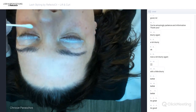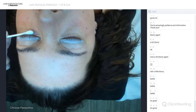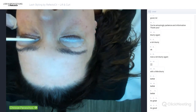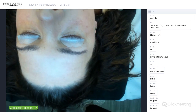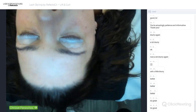I'm going to take a dry Q-tip and try to dry that area, being very careful. Okay. I just dried that area because when it's wet, obviously the hairs won't want to stick. So all I did is I just dabbed glue into that area. And I look from the side and it's fine. And I gotta check on the other side to make sure. I believe she had some that came off. So I'm gonna do the same thing.